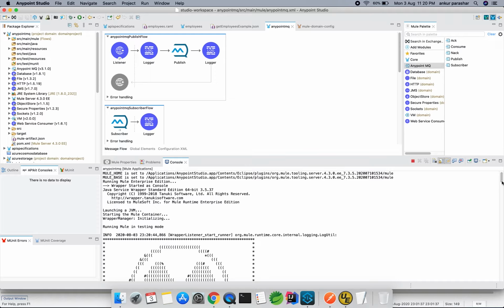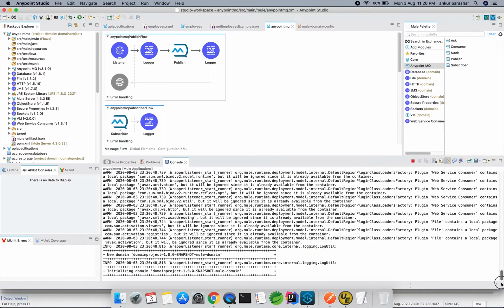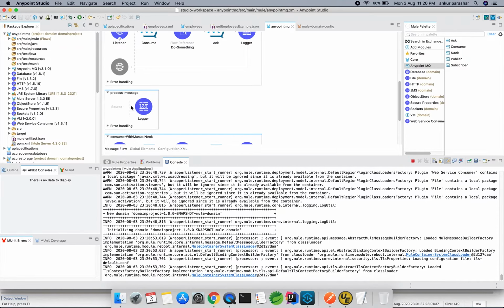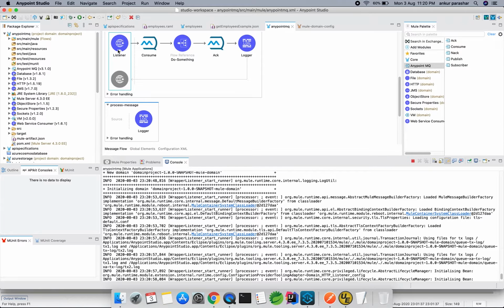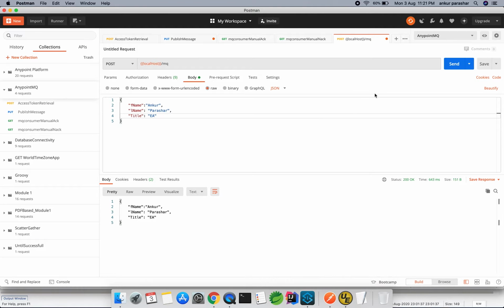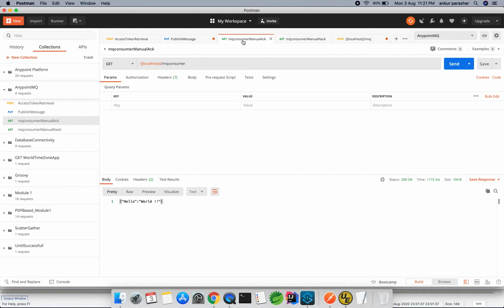It will take a couple of seconds to load. So what I will do in the meanwhile, I will cross check what is the name of this MQ consumer. So I will go back to Postman and MQ consumer manual.